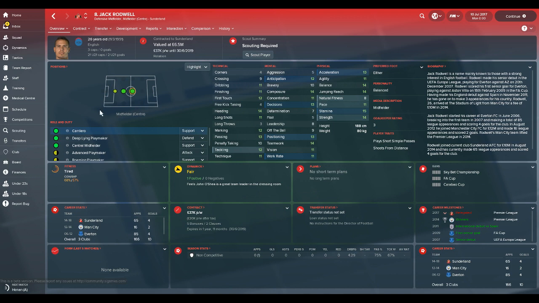But Jack Rodwell has got age on his side and would be, well, not necessarily a good leader, but he's got a decent work rate. He's got good mentals, good physicals, particularly his stamina. Not necessarily good free kick taking or long throws, but we'll gloss over those anyway.